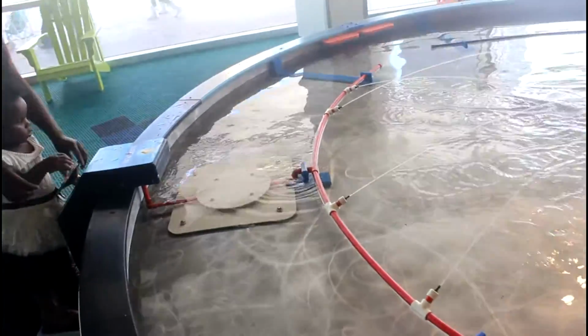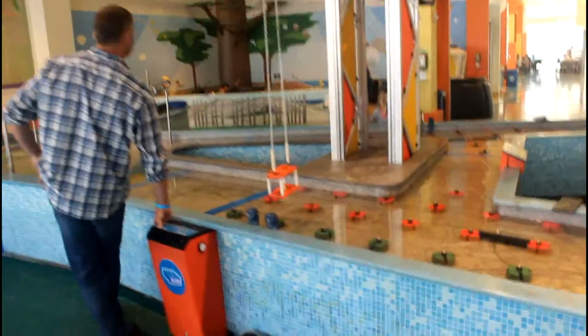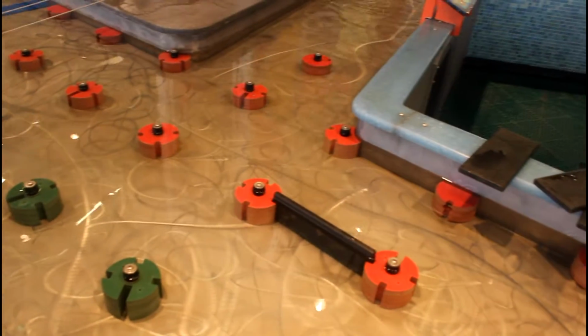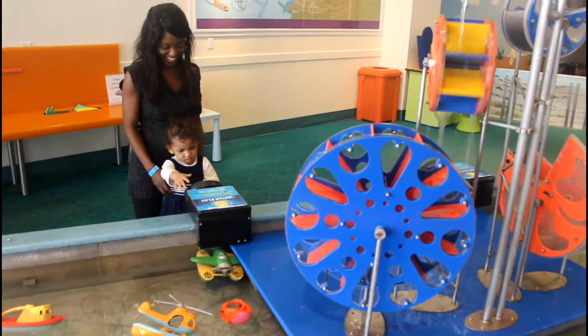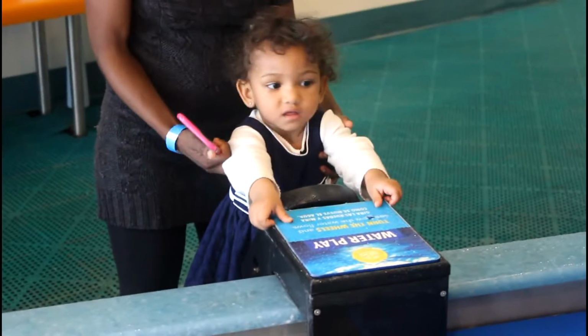Oh, and so I almost busted her face. It's fun. This is pretty cool. Got these little instruments here. And whatever this is supposed to be for, I guess it's supposed to race the balls and they're supposed to go down somehow. Now they're playing with the little wheel there, making the water splash around. Yes, Ellie, you're doing it. You're doing it, Ellie.